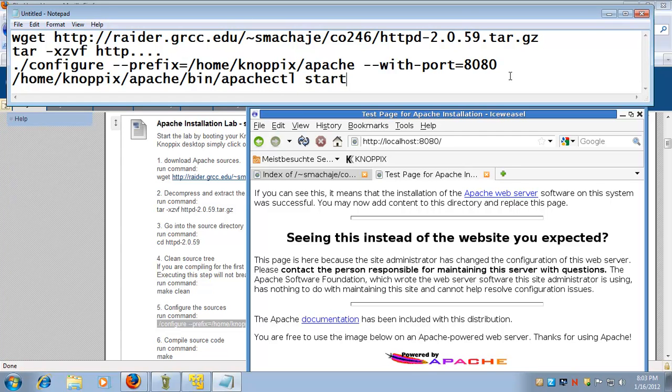All right, how are you doing? Okay, so you also typed in Knoppix. I should have told you ahead of time, yeah. Okay, let's see. Make clean, that's fine, that's perfect. Let's go back to the configure line, and let's just change Knoppix to actually your username is yet different.